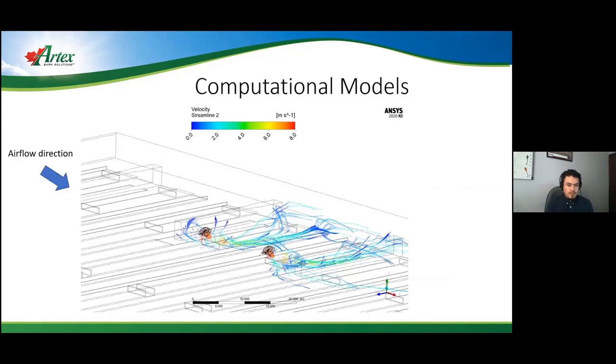I say in quotes because typically you would never install a fan the wrong direction. The flow is coming this way, so you want the fan to match the direction of the flow. This goes against that. This has a fan perpendicular to the flow. But because we have that dead zone created by the robots, I think it's going to be okay. There's basically no airflow there, so the fan should be able to work properly. And we can see from the model that it does a pretty good job.